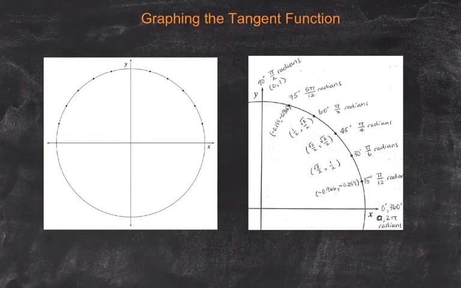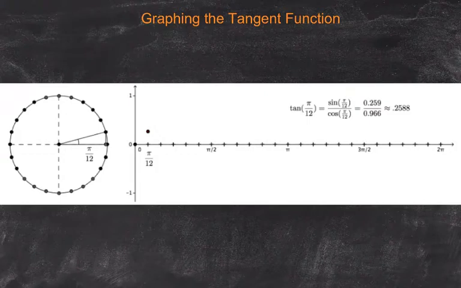Remember that we're using quadrant 1, which has positive sine and cosine, as our reference angle values. So if I was looking at the tangent of 2 pi over 3, I know that that's going to have the same sine and cosine as pi over 3. The sine, which is the height, will still be positive, but the cosine would be negative if I were looking at 2 pi over 3.